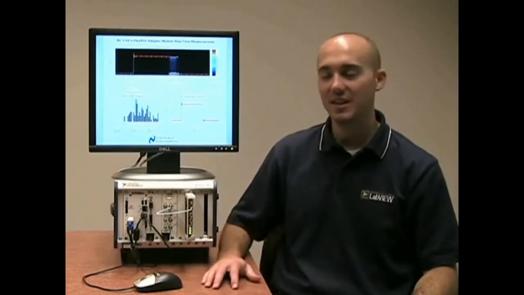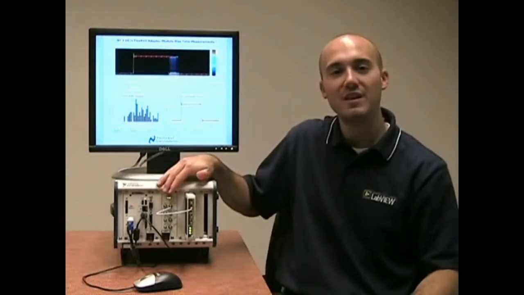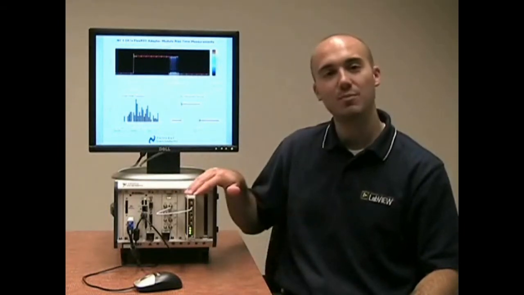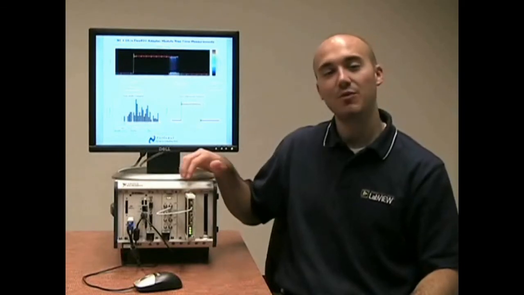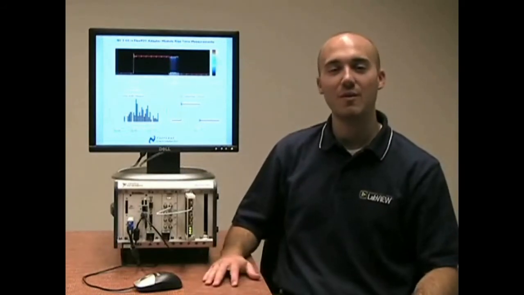And to demonstrate this, we've cabled it to our PXI Express 5450 arbitrary waveform generator, where we're generating pulses of variable width, and we're measuring those pulses with the high-speed analog to digital converter and performing trigger measurements on our FlexRIO FPGA. Let's go ahead and switch over to the software to see a little more about this application.